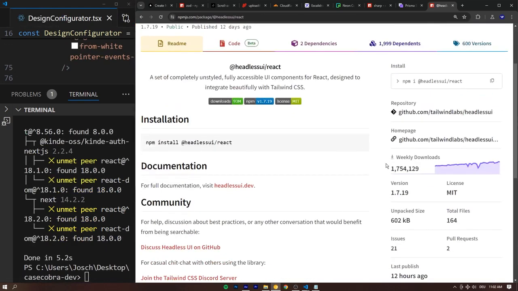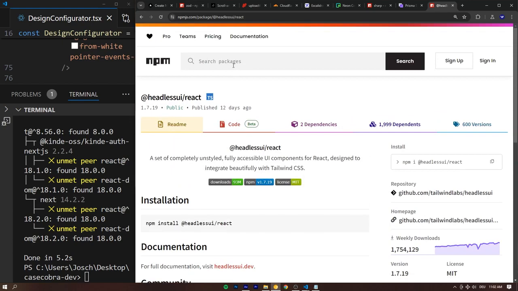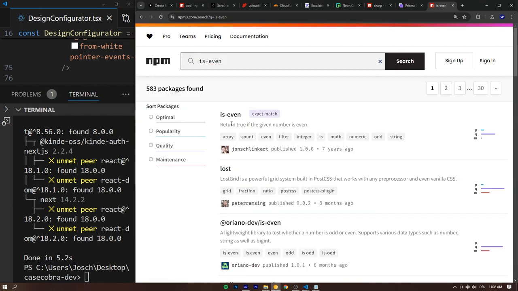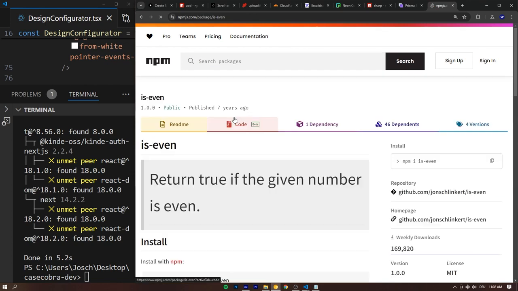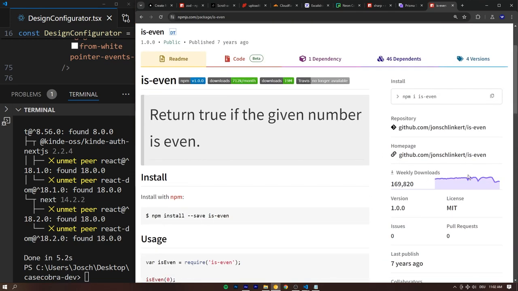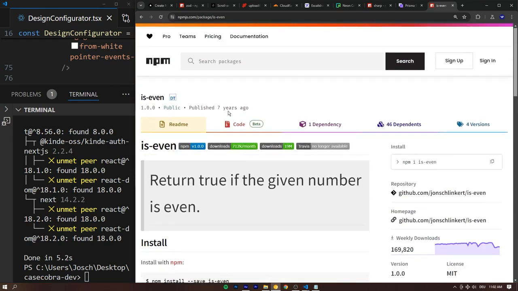Now installs are kind of subjective, right? Kind of the stupidest npm packages have a lot of installs. For example, there's a package called isEven. I'm not sure if it's one word or if it's separated by a hyphen, but last published 7 years ago. This one got like 200,000 downloads per week. I mean, what would you publish?